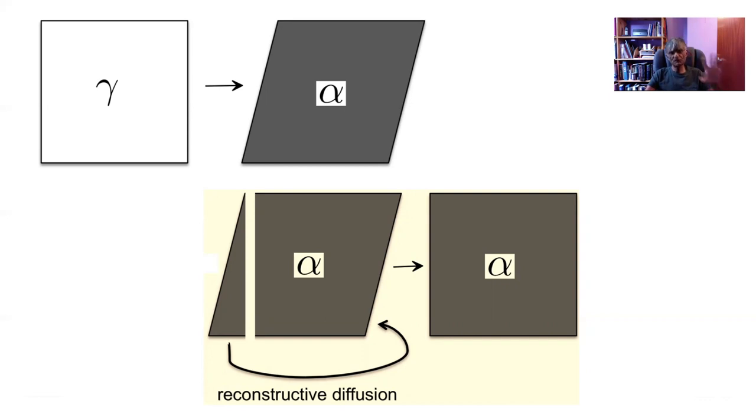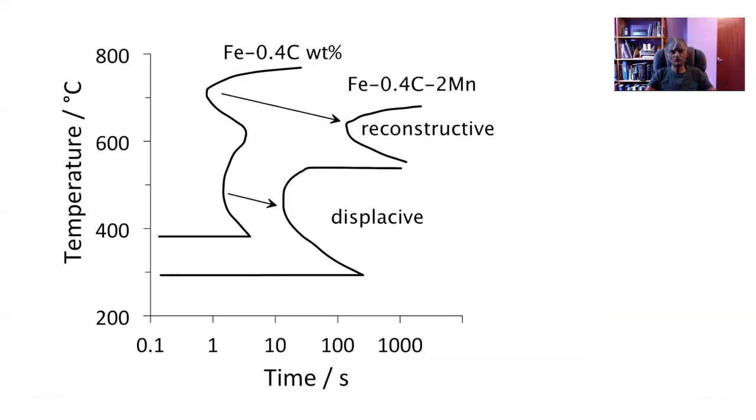Okay, now obviously there are consequences to what we have already said, and one of the most spectacular consequences is reflected in time temperature transformation diagrams. So here, for example, we have an iron 0.4 weight percent carbon steel, nothing else. And there are essentially two C curves in a TTT diagram, one representing the reconstructive transformations such as ferrite and pearlite, and the one at lower temperatures representing displacive transformations such as Widmanstätten ferrite and bainite, and then we have the martensite here. If the MS temperature was sufficiently low, then we would also have a C curve for the martensite, as I explained in one of the earlier lectures.